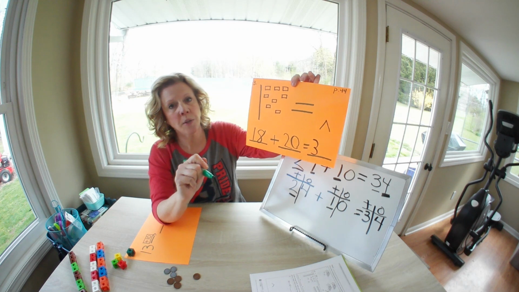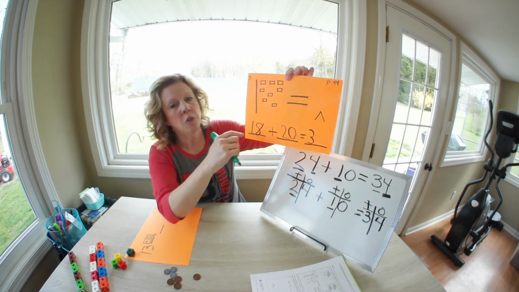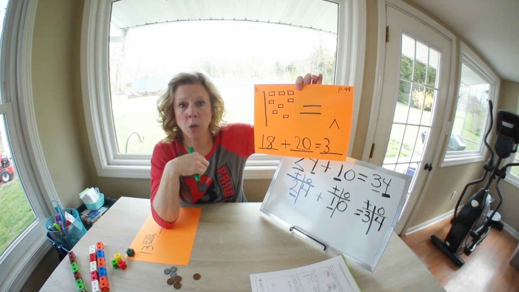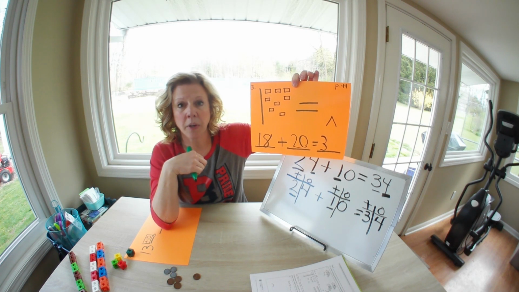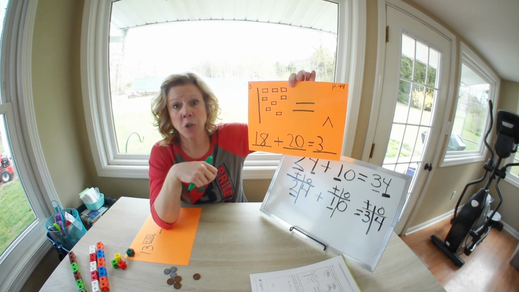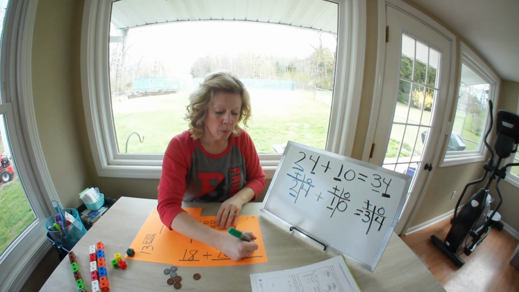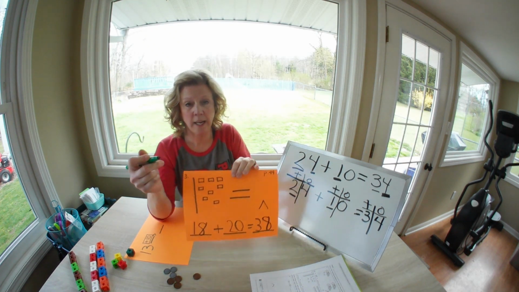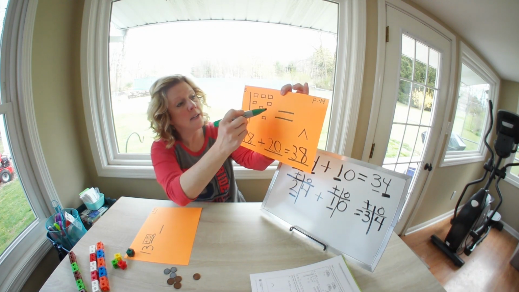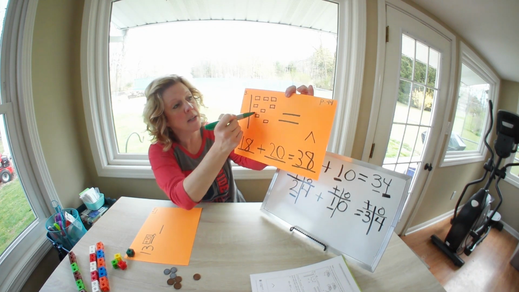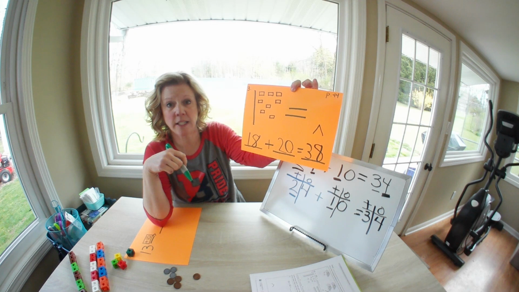And then I'm going to ask you this question. Do we have 8 1s or do we have more than 8 1s now? If you said we only still have 8 1s, you're right, because we didn't add any 1s to it. We were only adding 10s. So we know that that digit is going to be an 8. So we should have 10, 20, 30. 30 plus 8 is 38.